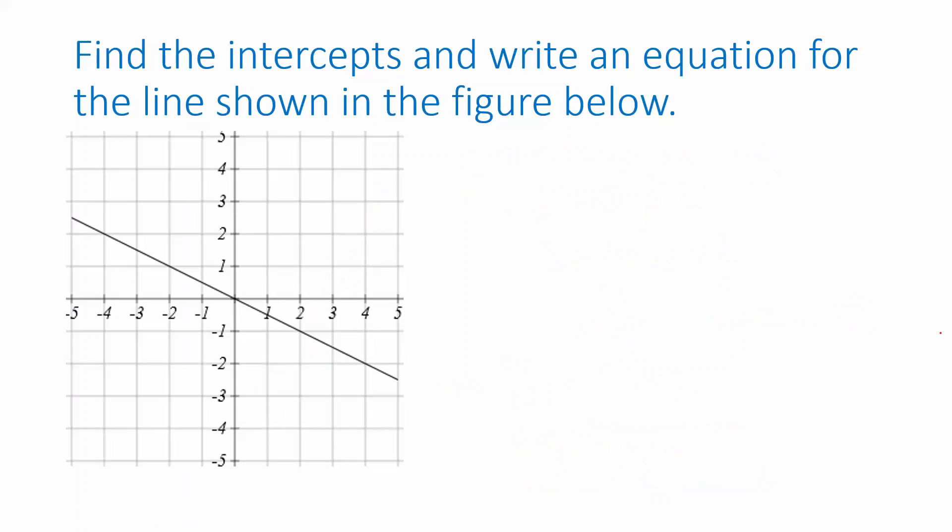Let's use similar reasoning for another example. The intercepts, where do you cross the axes? Well, it turns out you cross the x-axis at the same place you cross the y-axis, because this line goes through the origin. So you cross the x-axis when x is 0. You cross the y-axis when y is 0.